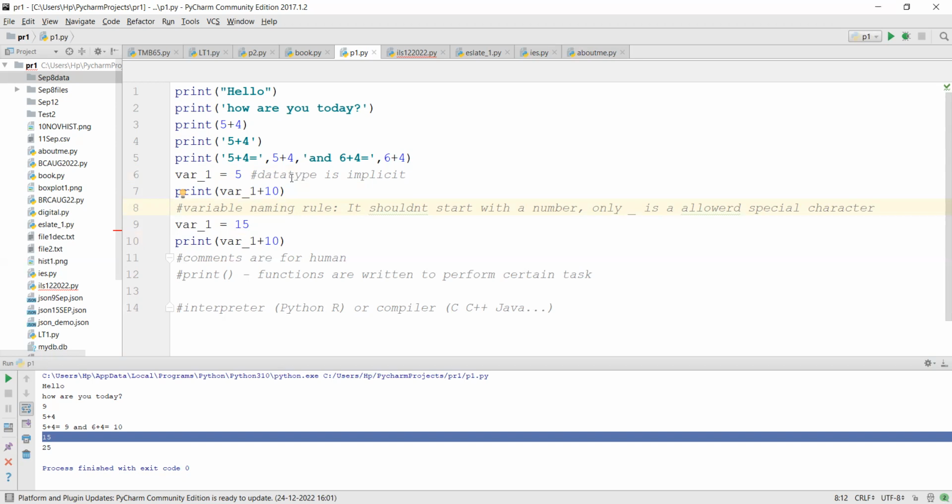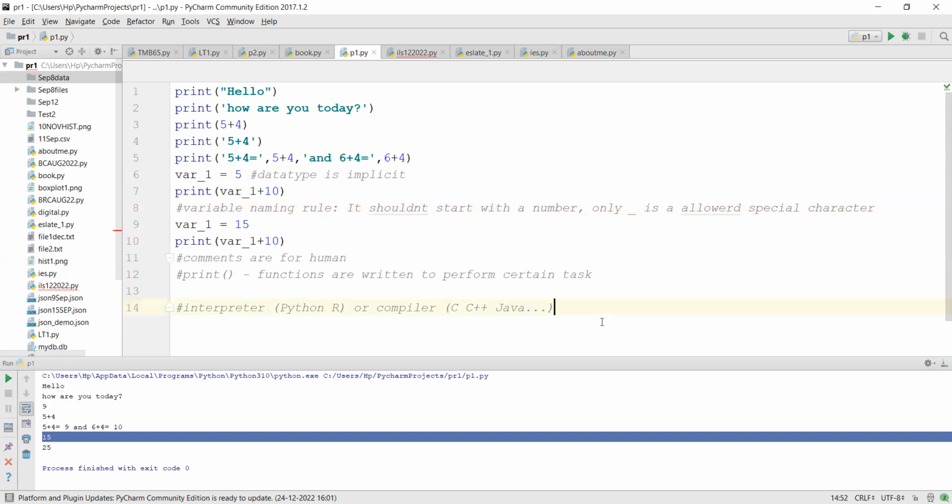Data type is important for any programming language because that dictates what options or properties a data can have. Let me explain again.